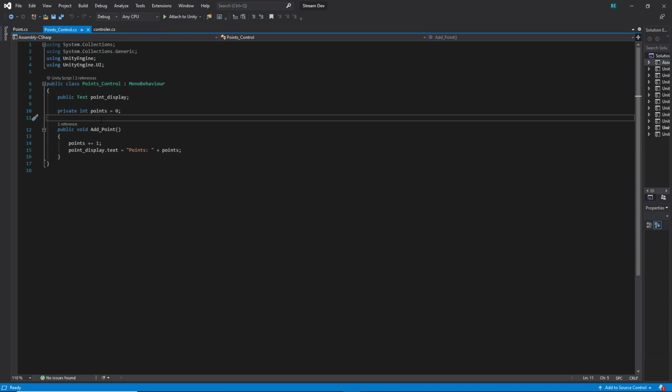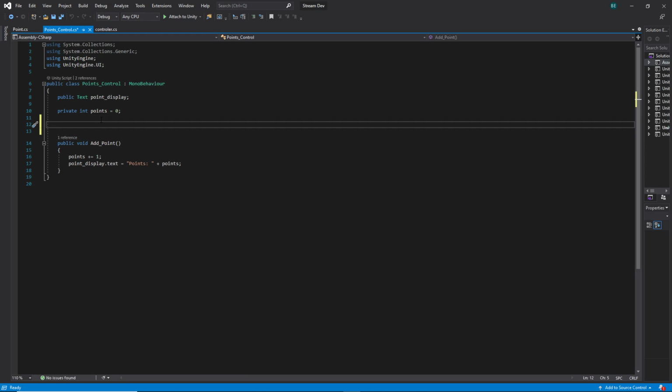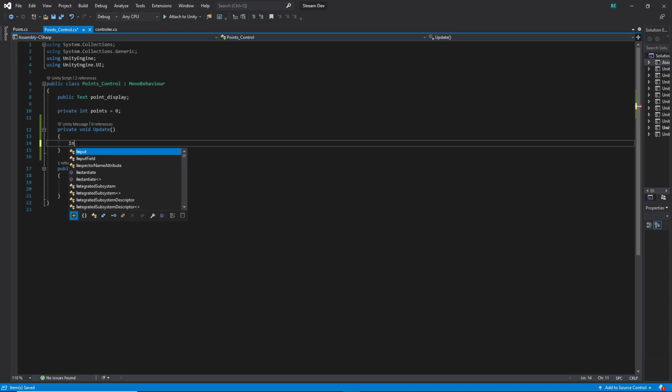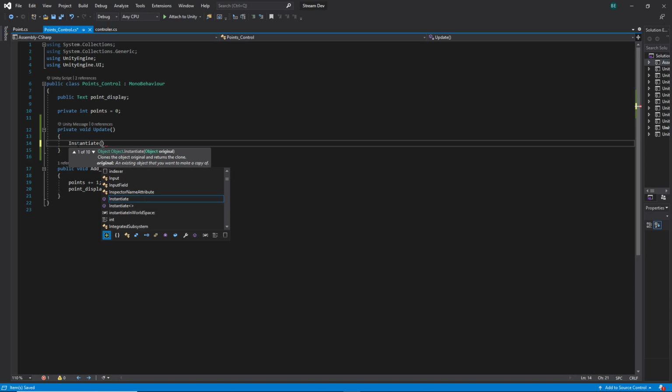And you know when I said that we weren't going to use update? I lied. We're going to use update. So now we have update back. And we are going to use the instantiate command.